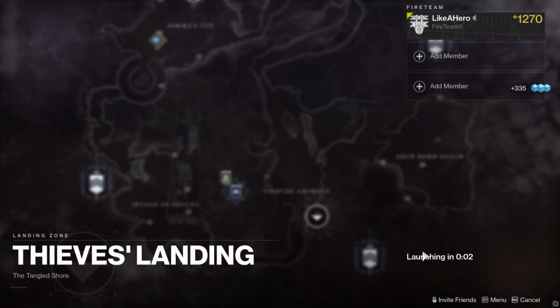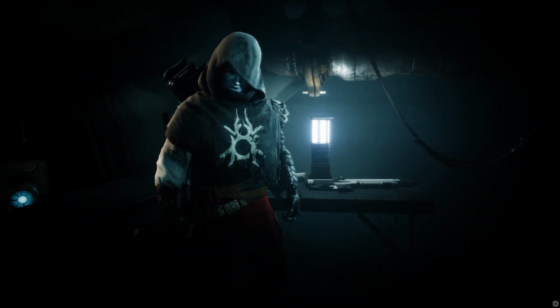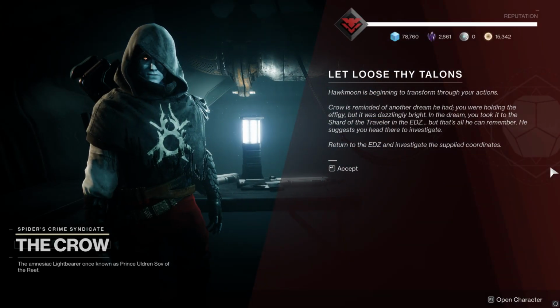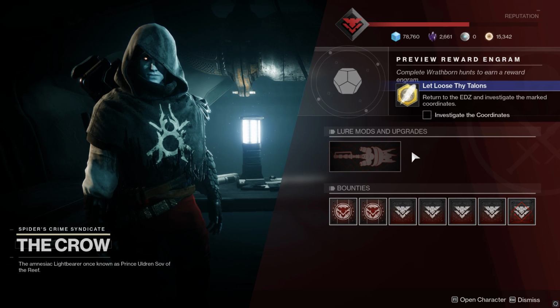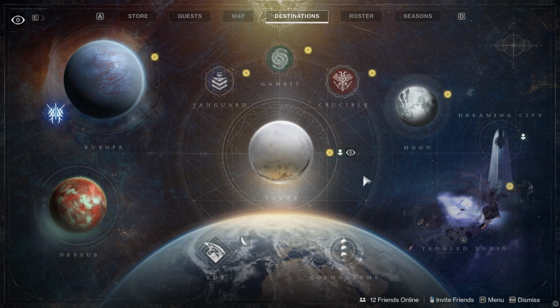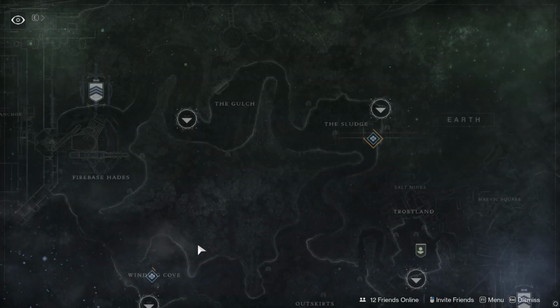After you do that, you just back over to Crow. We're going to go back over there and get the next part of this mission. After returning to Crow, we're going to actually get another quest, and this time we're going to head over to the EDZ. Again, remember that at this point, we have little feathers telling us where we need to go. In this case, the feather is on the EDZ. We're going to head to the EDZ.